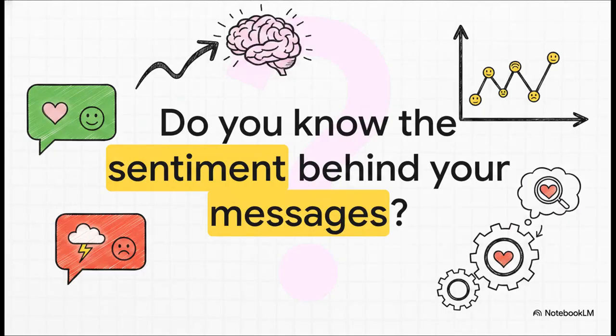Think about it. WhatsApp connects more than 2 billion users worldwide right now. It's incredibly likely that it's your team's primary communication channel, right? But here is the massive blind spot for most businesses. They completely miss the crucial emotional intelligence hidden right there in those messages. Most companies are just out there automating these robotic, static responses. They aren't capturing the emotional context, the stuff that actually separates a highly interested, hot lead from a deeply frustrated customer who is, frankly, just about to churn. Well, we're going to fix that today.